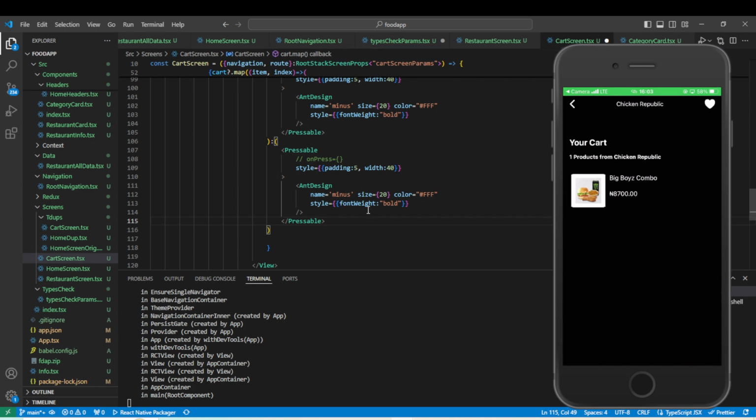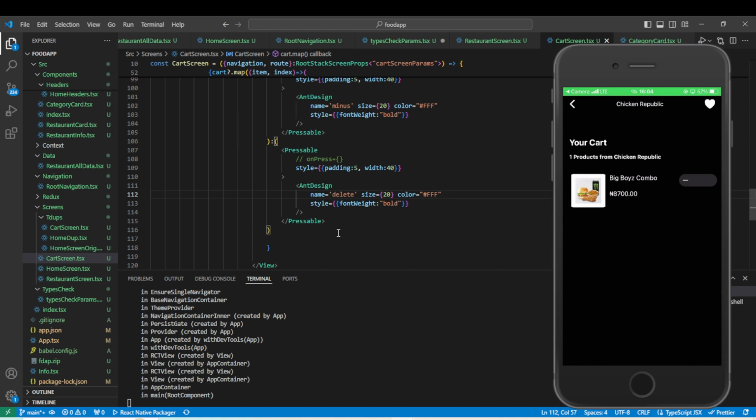So 40. So this will be delete. If it's not greater than 1, it will be the delete icon. If it's greater than 1, it will render minus, but if it's not greater than 1, it will be equal to the delete icon. So if I save that, it should have something like that. Beautiful, you can see it. It's showing us the minus icon. Why? Because the quantity is greater than 1. We have 3 quantities there, so that's why it's showing us the minus icon. So that means we're doing fine. Everything is fine up till now.